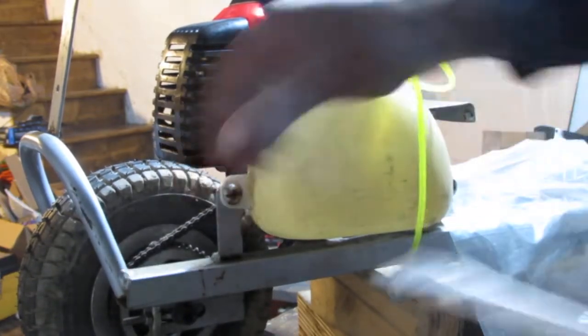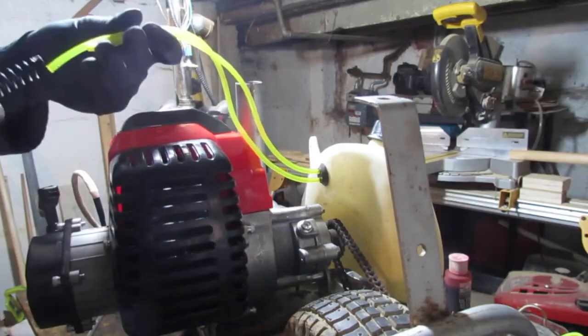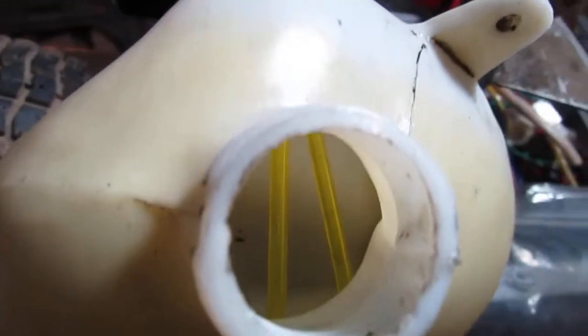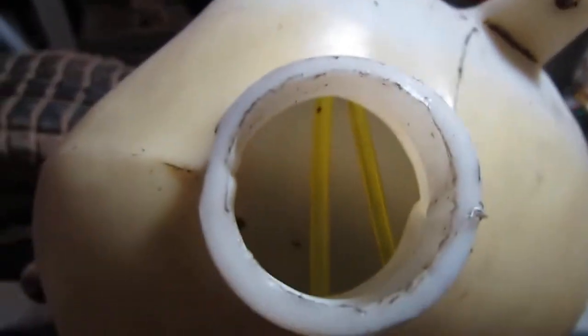Gas tank crisis averted. Not sure if you can see, but the fuel filter is right there at the bottom, sitting in the tank. That's what you want to make sure, that it has enough room to sit at the bottom of the tank.